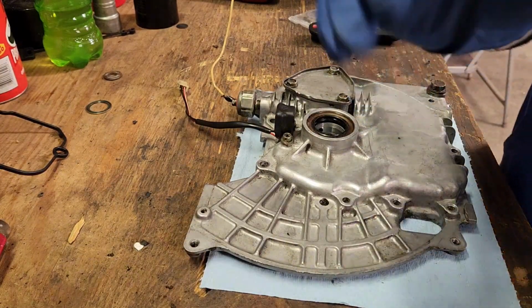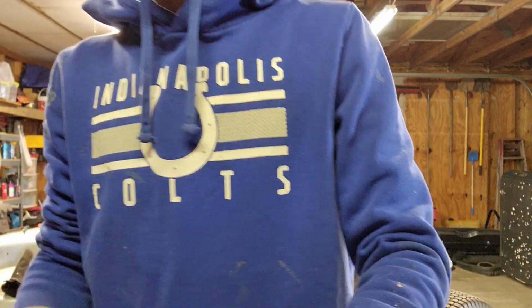I cannot find torque specs anywhere other than for like the push rods, the rockers, the inside of the motor. But for the outside of the motor, I only found torque specs for the cam cover, rocker cover, valve cover, whatever you want to call it, and that is it. I've spent, I bet, 4 hours on the internet last night just looking, even going through the manuals. They all show you the sequence of tightening them. They show you orders to put them in. They show you how to do pretty much everything, but nothing actually has torque specs. None of this was very tight taking it off. So we're just going to give it all a good snug and cross our fingers and hope it works.